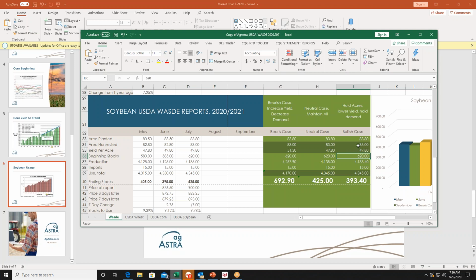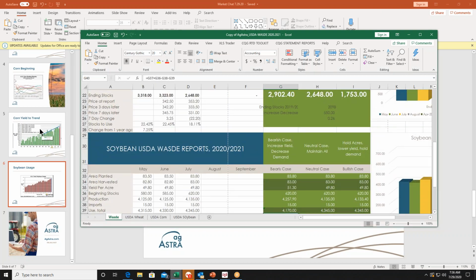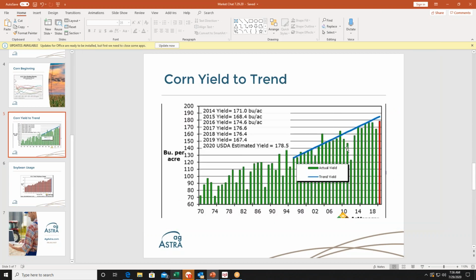So our hope for lower carryout on beans because of China buying, I think, is dwindling. I think the question is just how much bigger does it actually get? Does it really take over and go much higher? And really the same thing for corn. But with corn, I want to point out one thing there.